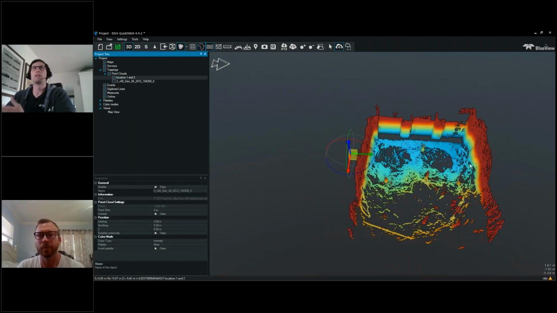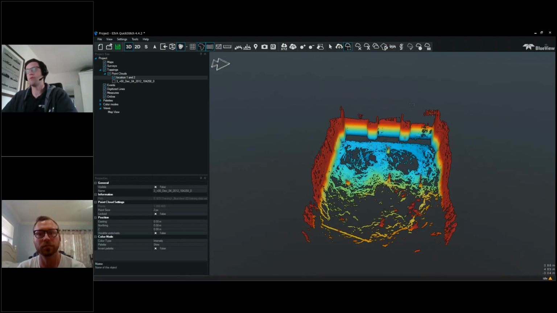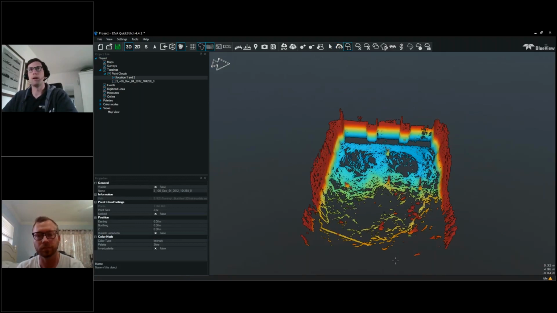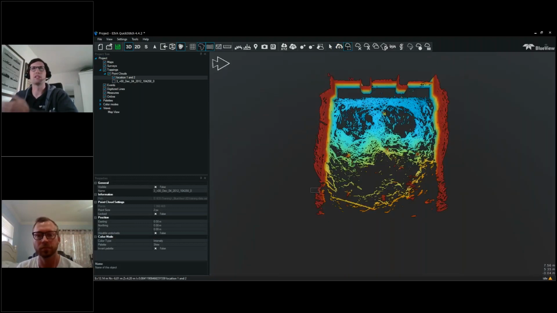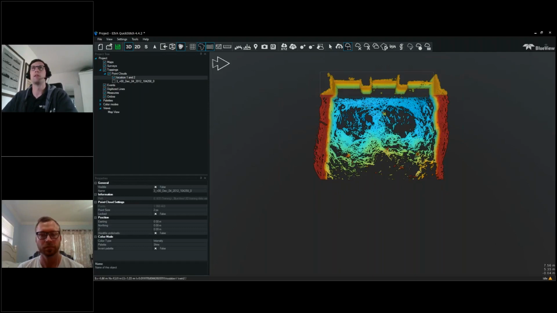And then at the very end, you can do a final cleaning. Say you have just items you don't really care about. There's data here on the edges that's not great. Again, because it's far from the sonar, I can delete that and say, you know what, I don't really care about that. We're really just focused on this wall, on potential damage here. So I just want to keep this wall.